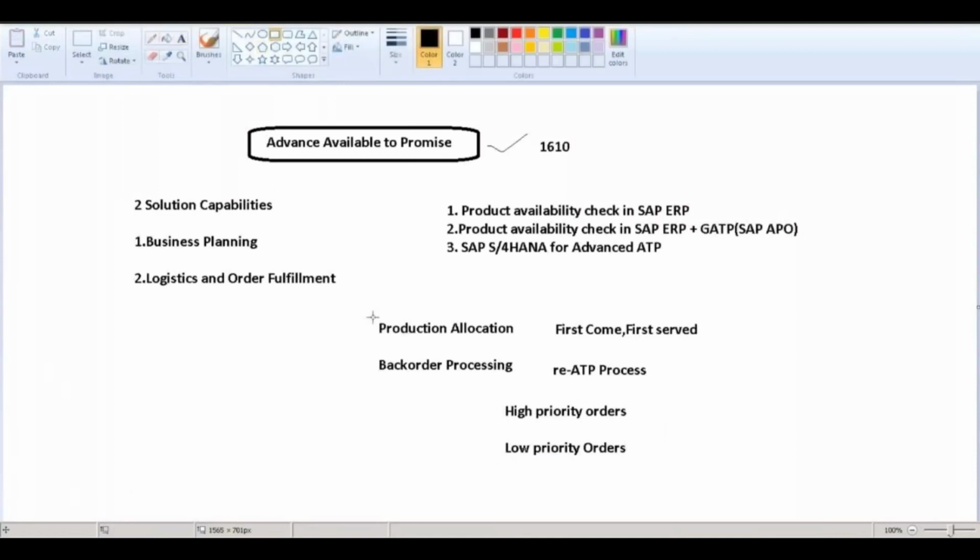Both product allocation and backorder processing are available in product availability check in ERP, and also in the advanced ATP in S4HANA.